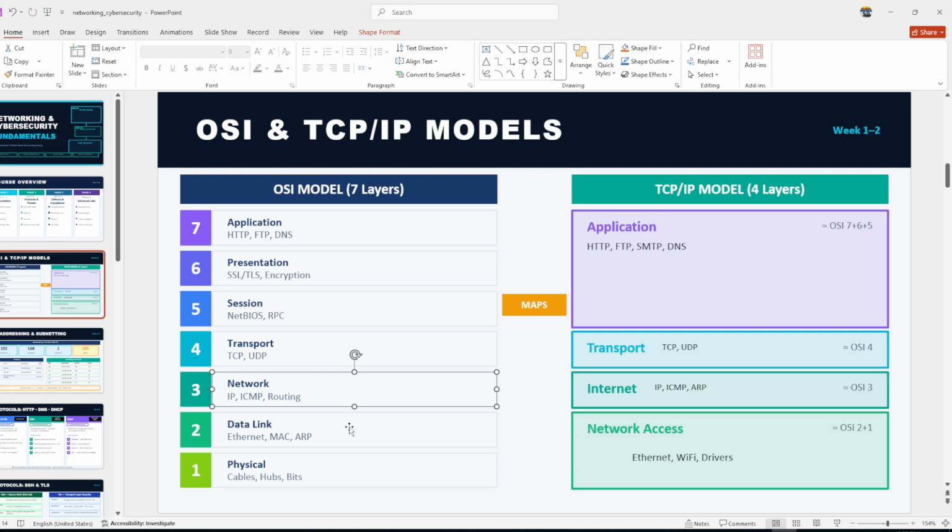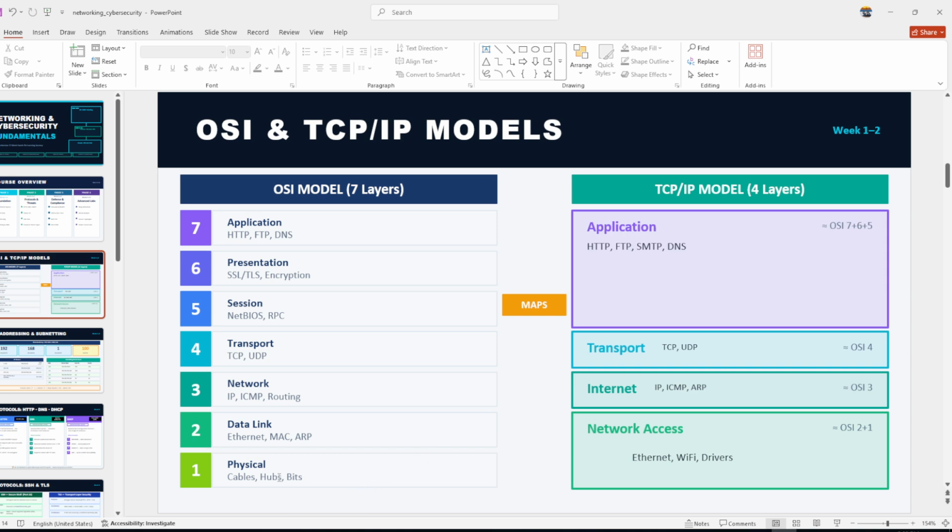It will provide node to node data transfer, and MAC address operates here. Switches, bridges, and Address Resolution Protocol, ARP, function at this layer.